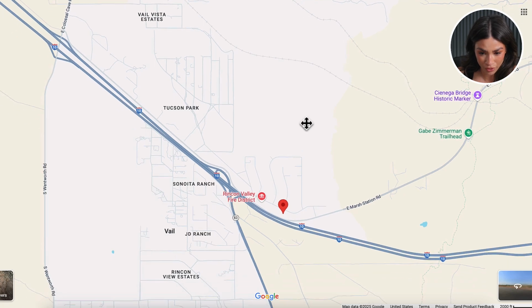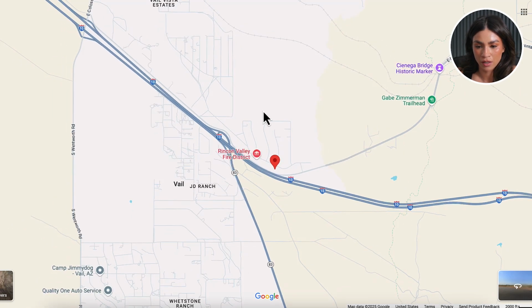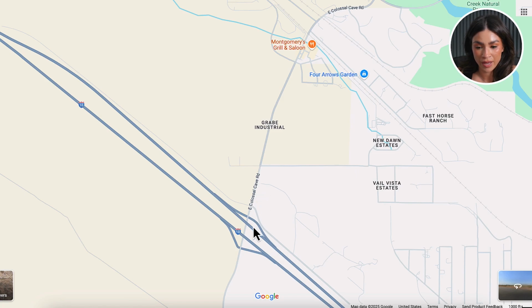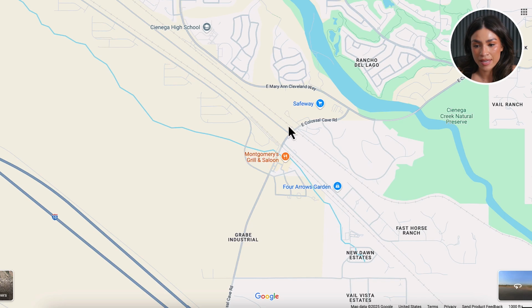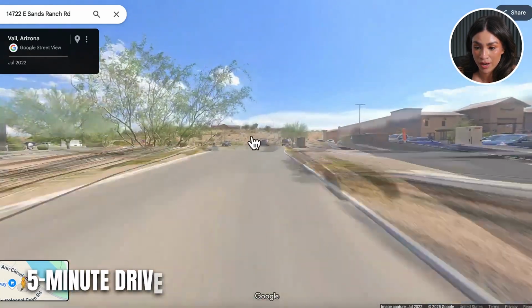Now, switching back over to Google Maps, here we are again. We are very, very close to a lot of things, which is great. You have your amazing, serene, spread out spots with the acre lots and your views, but if I just go to, you have the Colossal Cave exit, which is just the next exit. Right through here, you do have a Safeway grocery store. So that probably would be your closest access to just groceries in general. And that is, again, probably about a 5-minute drive or so.